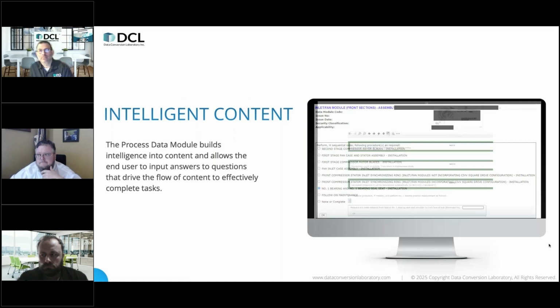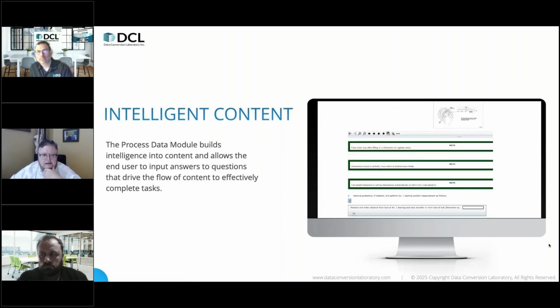Next slide. So with the process data module, as you go through the different maintenance actions and steps, it'll step you down through it. Here you can see it will be on step 3, and it lets you follow along in the item where you are. Next slide.